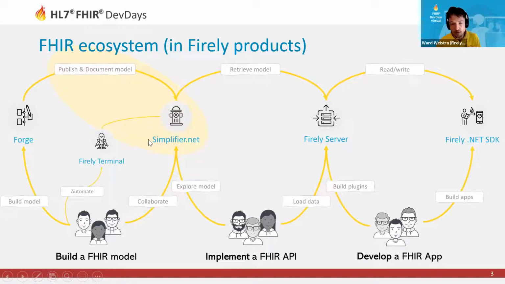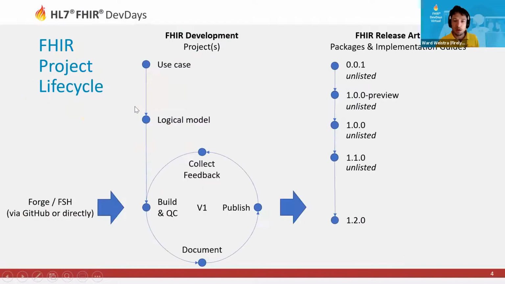Once your data model is ready, once our work is done, people who are implementing a FHIR API can take that. They take a FHIR server like Firelit Server or HAPI, etc. They take the data model, load it in there, put some actual, really secure data in it, and then they provide a FHIR API. And once that is done, other people building a FHIR application can talk to that FHIR API and give you all the nice apps on phones and desktops and whatever, or in your EHR. So this is the part of the ecosystem that we're talking about today, publishing with Simplifier.